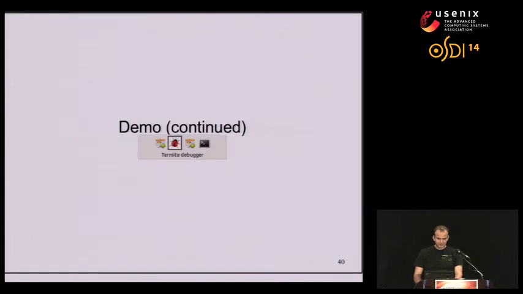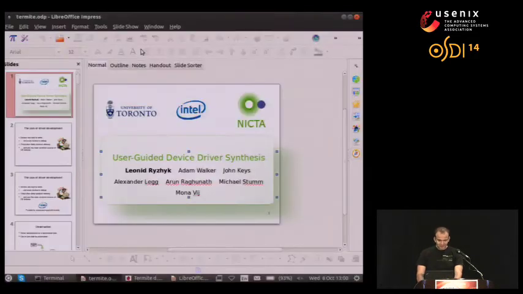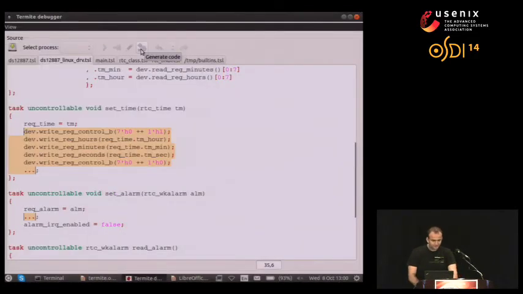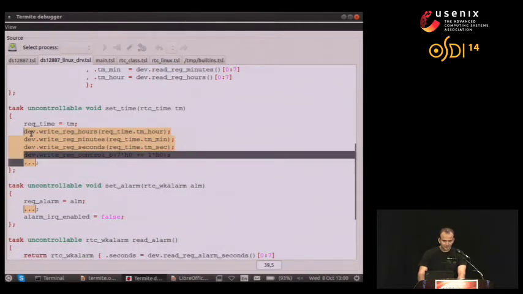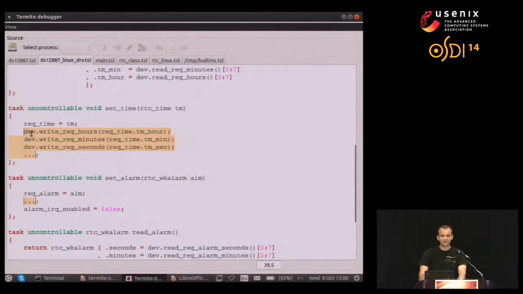So let's see how this works in practice. We go back to our example, to the demo. And let's say that as a developer, in this case, I do not fully understand the implications of this race condition between the clock tick and the device programming sequence. And it seems to me that the initial statement here, which stops the clock, and the final statement, which restarts the clock, are redundant. So I remove them.